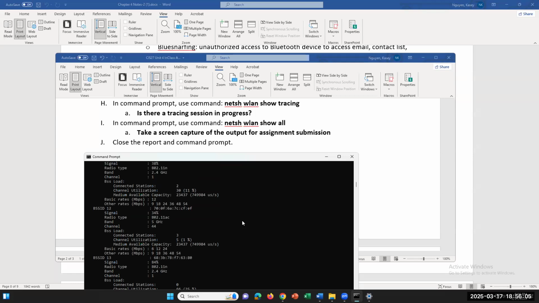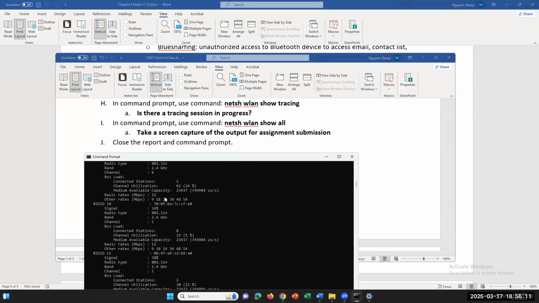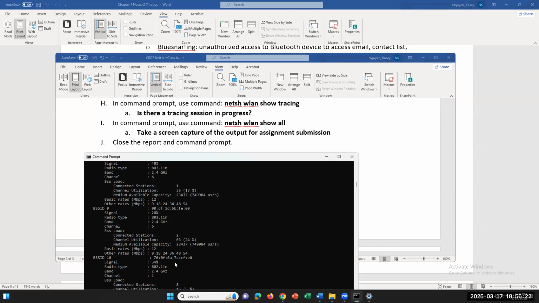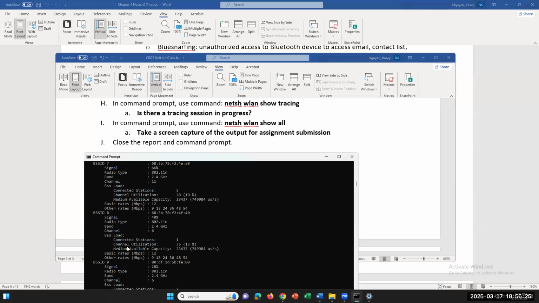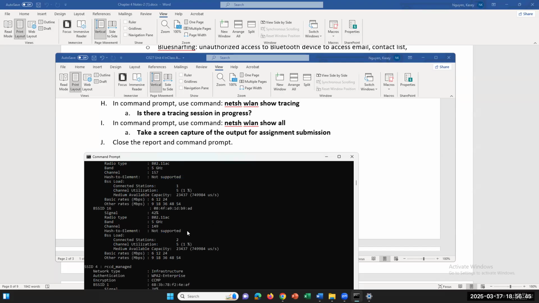Now, it gives you a category of information that's a little bit different than what you see on the UI, of course. It's gonna tell you the type of class, the wireless class, the band and the channel. So it is giving you the detailed information and then it shows you the channel utilization. So the show all command is actually useful when you're looking at your wireless network performance, or maybe getting some data for the health of your wireless network, but it gives you all the details.